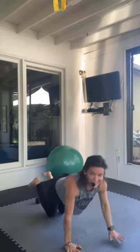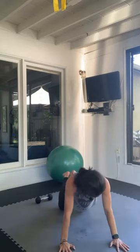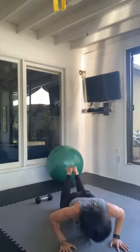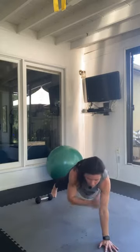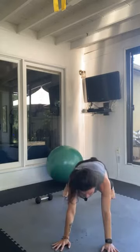Good. Breathe in. Breathe out. Last 4. 3, 2, and 1. From your knees or from your feet, shoulder tap. All right, so when you're doing your shoulder tap, we're not letting those hips fly all over the place.